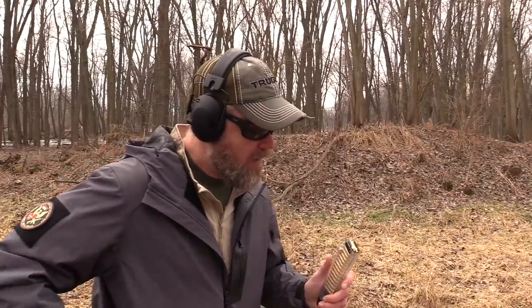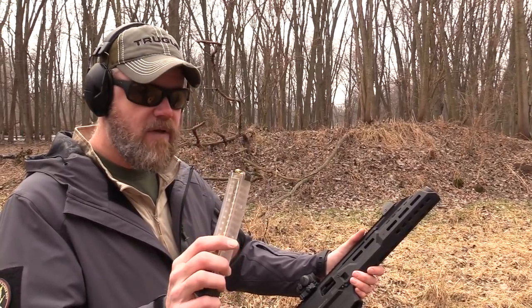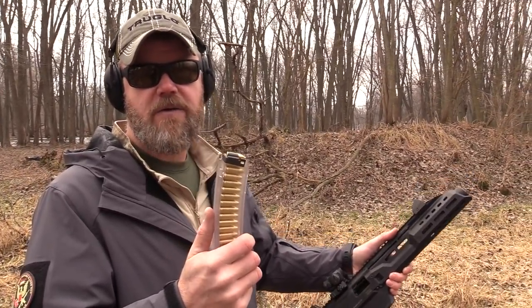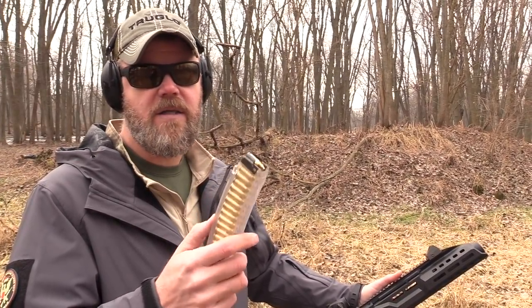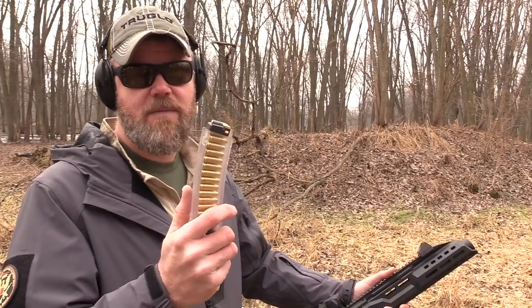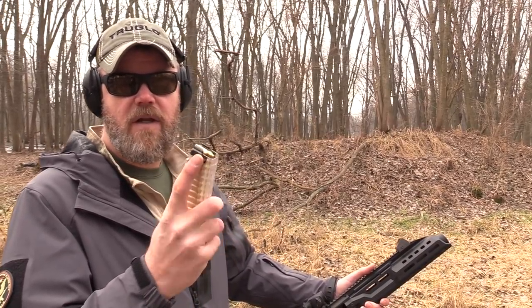How that relates to durability, only time will tell. But we do know that quite a few folks have been having problems with factory magazines — those polymer feed lips breaking off after leaving magazines loaded for a while, especially if they drop them nose-down. We're going to do a little bit of shooting with these new magazines to see how reliable they are. The price is going to be right around $29 MSRP. The factory magazines are commonly available online for around $19.95 to $20, so these will be about $29.95 MSRP — though we can expect to see them sell for something around $25.